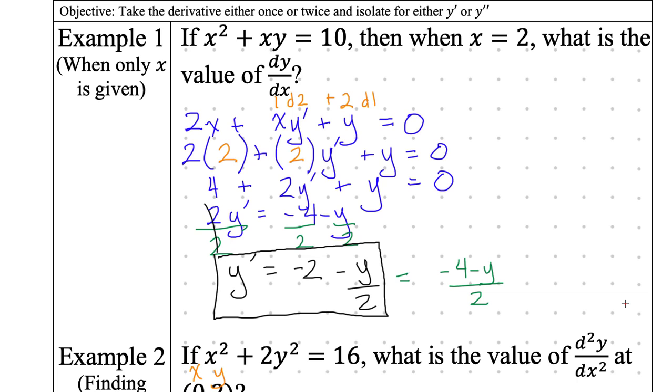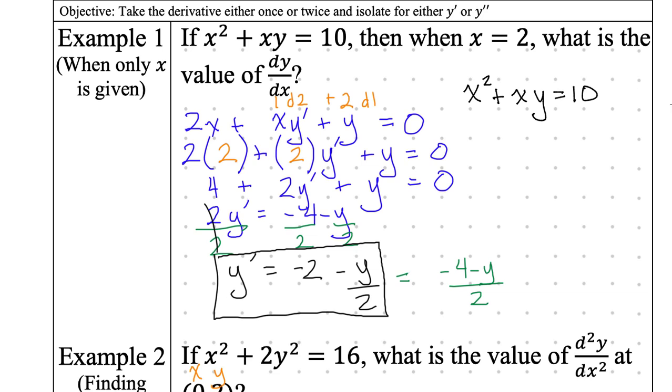Oh, haha. We didn't actually finish example 1, did we? Yeah, we did. We did? Yeah, because we only have the x coordinate. But if we have the x coordinate, you can find the y coordinate, right? That's my bad. I should have been looking at my notes. So if x is equal to 2, let's plug it into this original equation. Sorry about that. Our original equation was x squared plus xy equals 10.